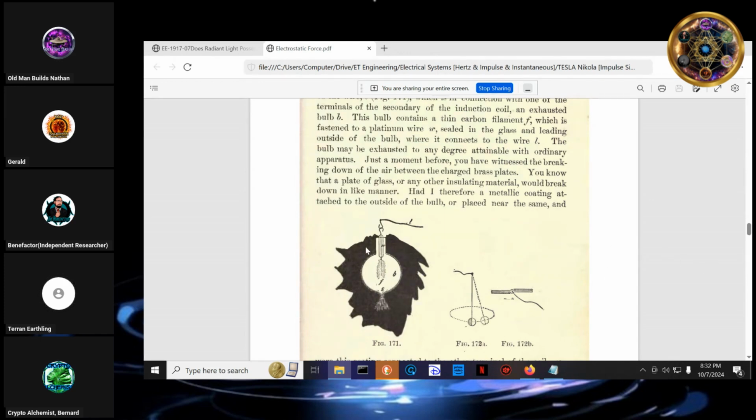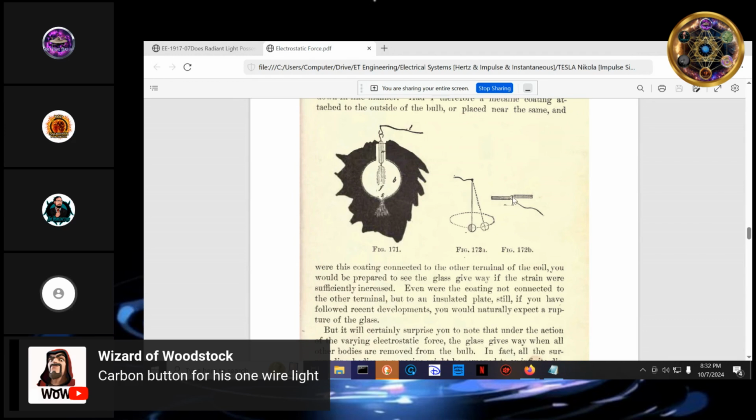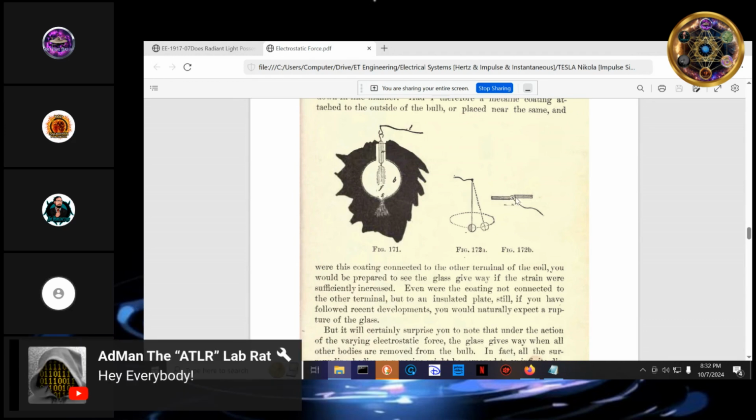So what he said was what happened was at the bottom of the bulb, it blew out, and this huge force came from this light bulb. So he started playing around with it. So he figured out that the bulb was swirling around, oscillating, right? Because of this force. And then he did it with flat plates here, and it would swirl around, right?